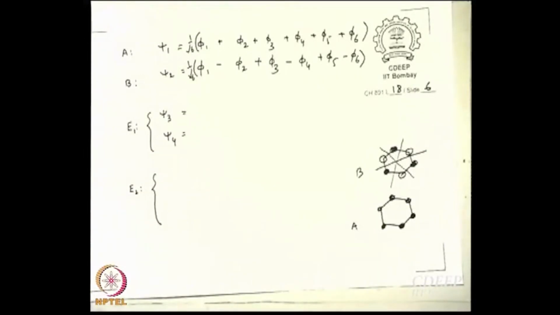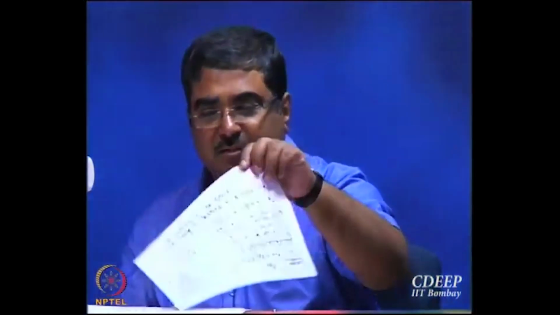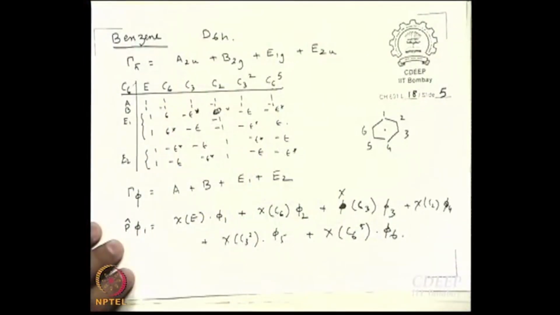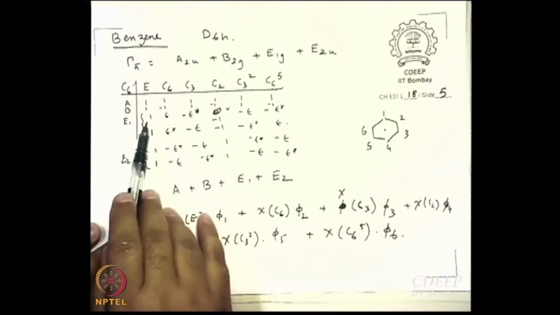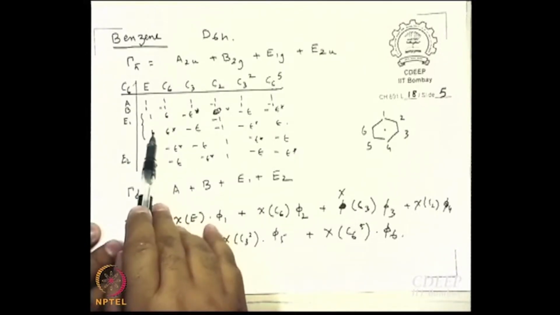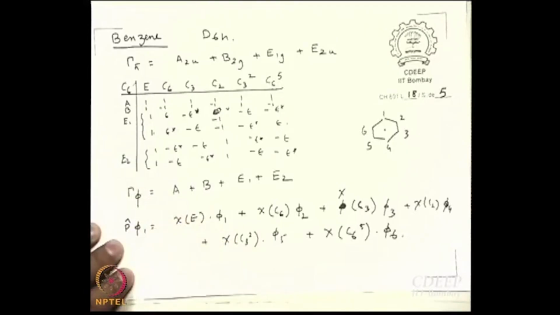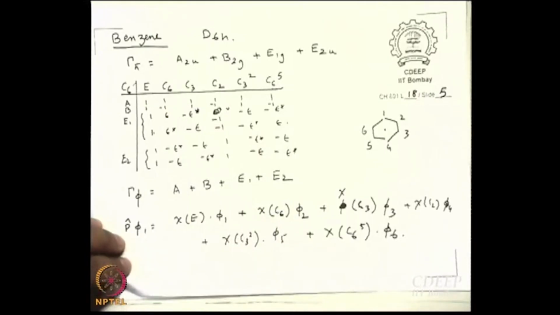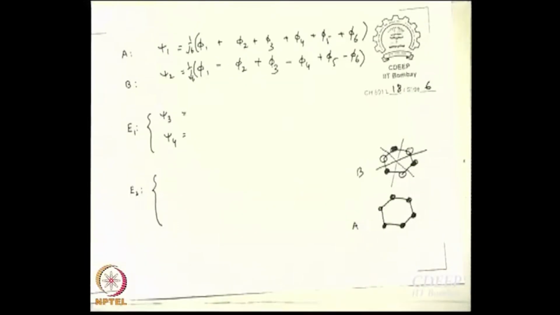These are one dimensional IRs. Which group am I working with? Am I working with D6h? No. I am working with C6, right? So if I can get back to my ugly character table, that's later. First you use the IRs. See, this is one IR, this is one IR. It is just that we have combined them and given the name like that. But you must work with the individual IRs. So first you are going to generate the complex LCAOs, and then from there we are going to generate the real ones.